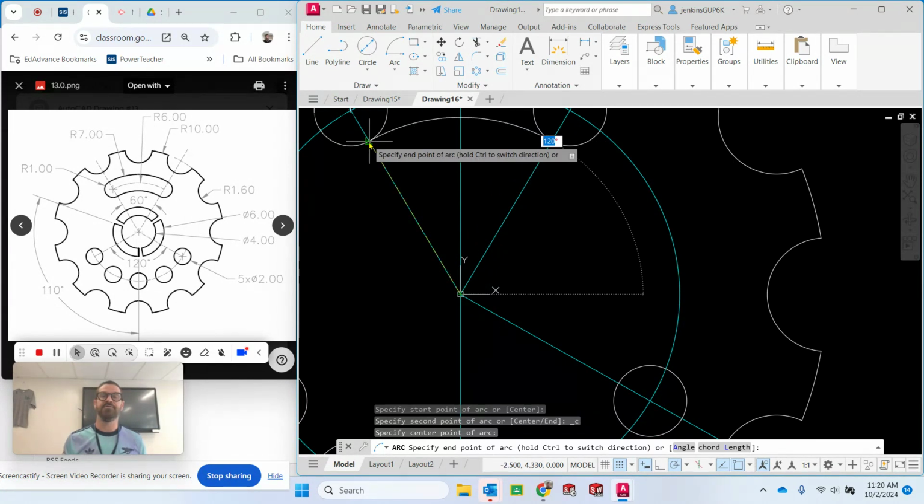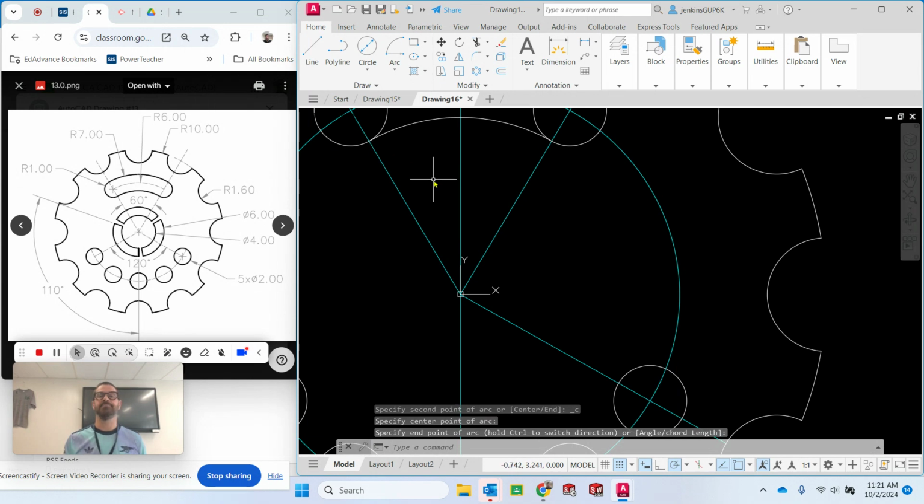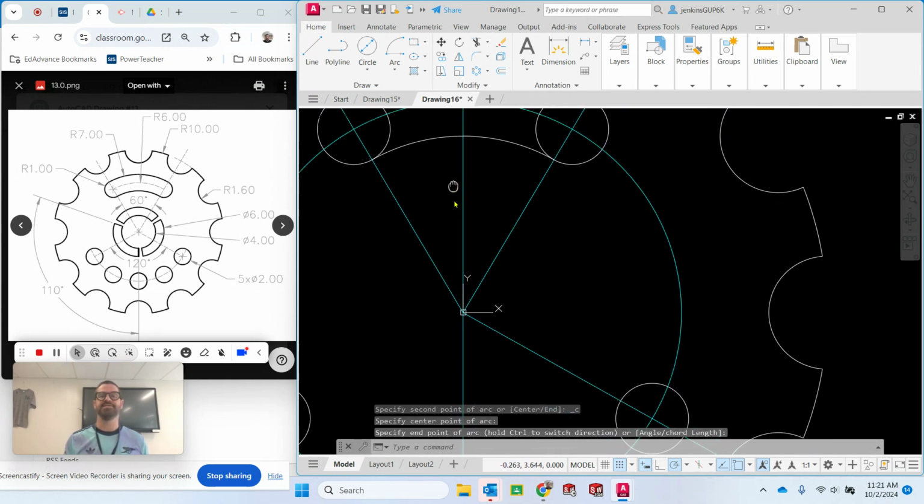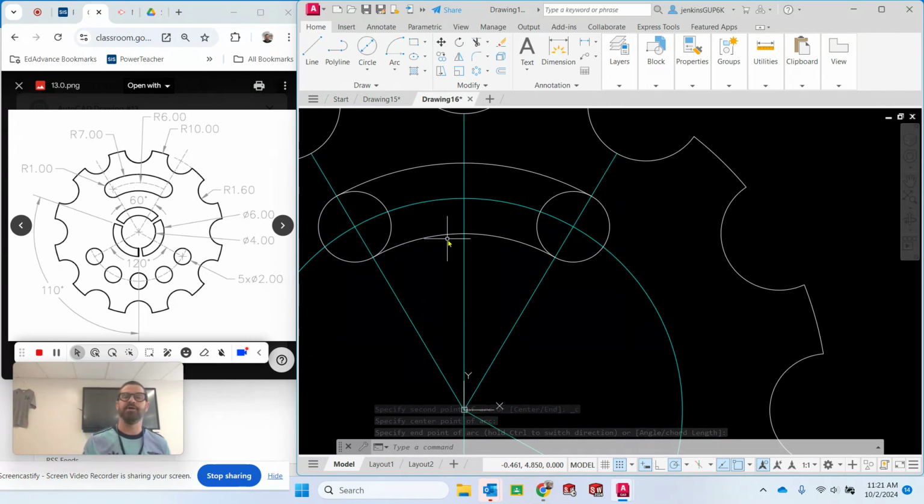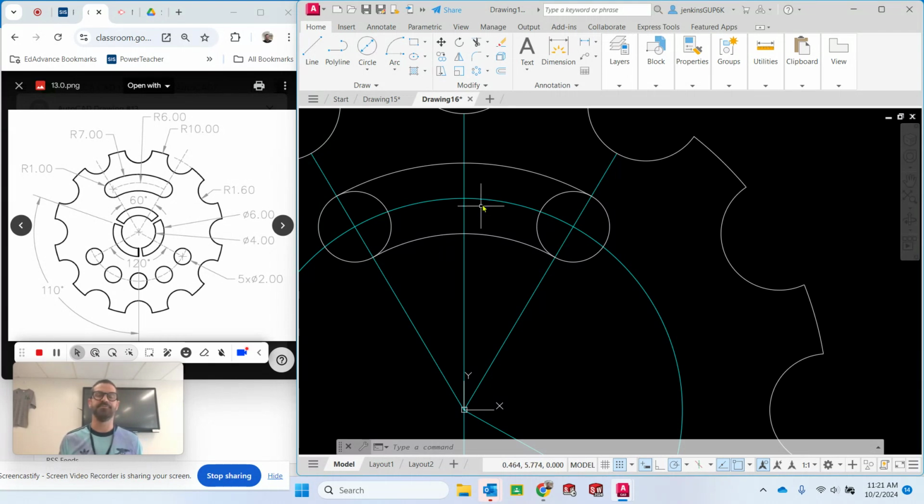If you go from here to here, you don't have to hit the control button. I think it has to do with whether you're going clockwise or counterclockwise, anti-clockwise, as the British say. Click that. Okay, so that's the kind of arc where, if you know the start point, the end point, and the center of the arc, like the center of the circle that arc is part of.